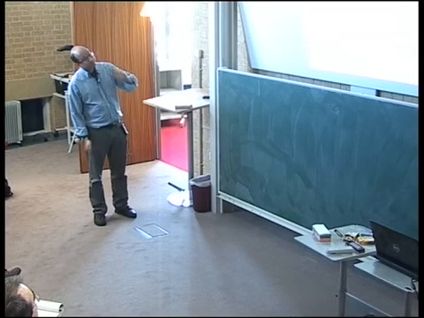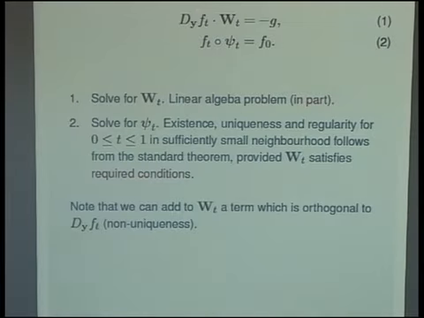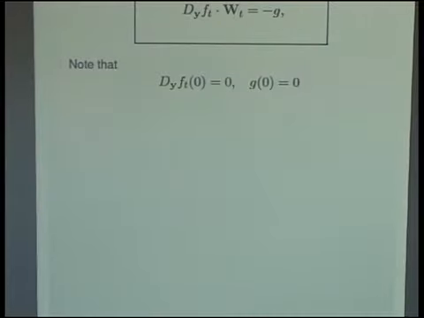All right, but just a remark that this vector field W sub t is also not uniquely defined. We can add to it any component which is orthogonal to the gradient of the function. And of course, that's just the infinitesimal version of this non-uniqueness of the original map psi. All right, so this is the equation that we're trying to solve.